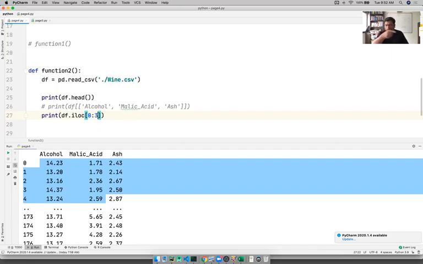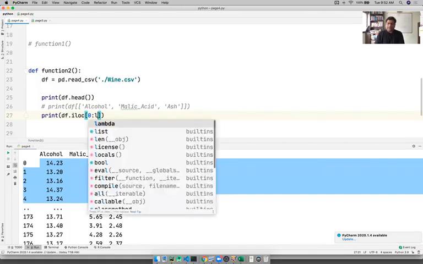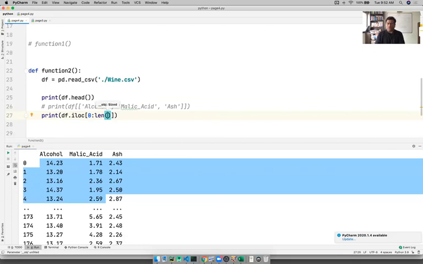This is about the rows. Actually speaking, sorry, my bad. This is about the rows. Rows means I want to get all the rows. How do I get all the rows? I should say 0 up to the length of the number of rows. You know what? I'm going to say only colon here. I hope you can understand. If I say only colon, the left hand side will start from 0 and the right hand side will go up to the last part of it. That's it. But don't stop here, because this is something regarding the rows.